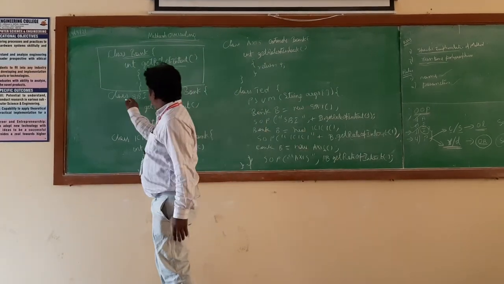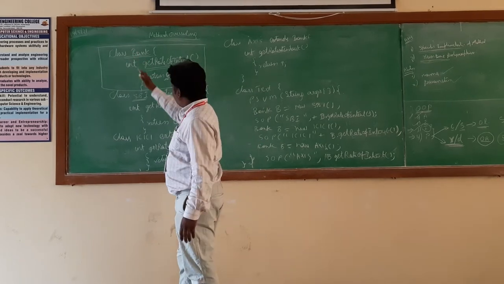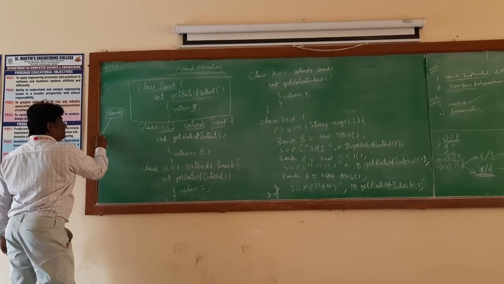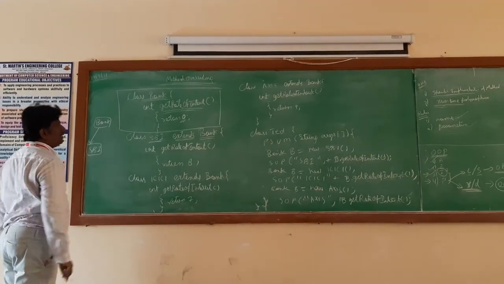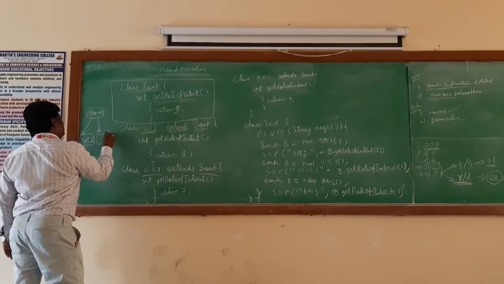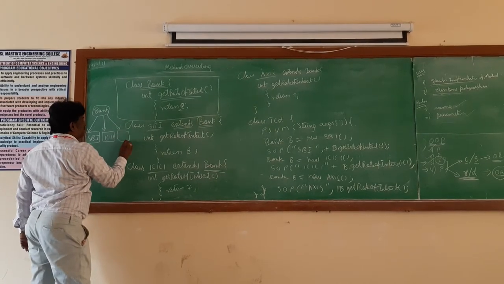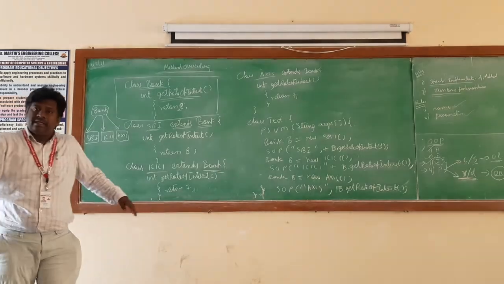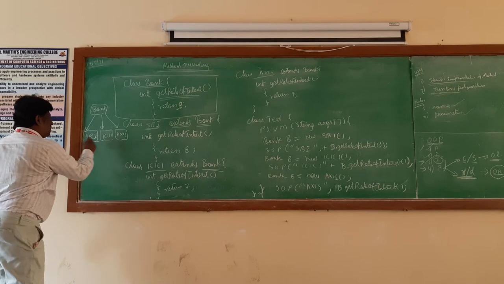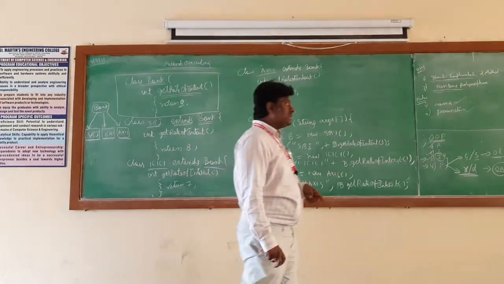Coming to the inheritance part: class SBI extends Bank — 'extends' is the keyword used to inherit a class, and Bank is the parent class. Similarly, I am also creating an ICICI class which also inherits from Bank. Then comes the third class, which is Axis Bank. The interest rate for all banks will come from the generic parent, but the specific interest rate of each bank will be different. SBI will have its own rate, ICICI will have a separate rate, and Axis will have a separate rate of interest, but the function name will be the same — that is, get rate of interest.